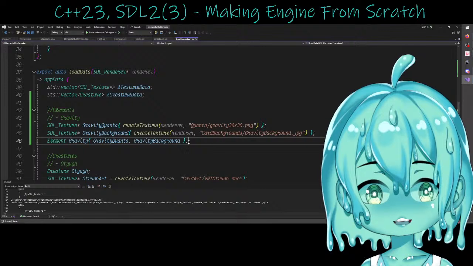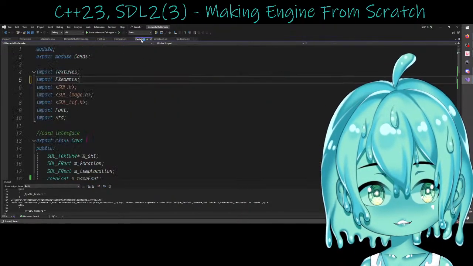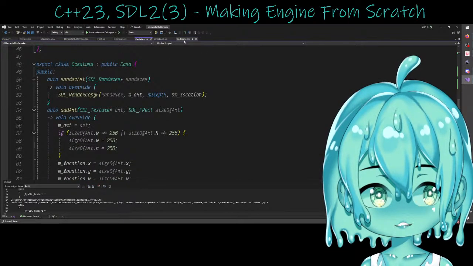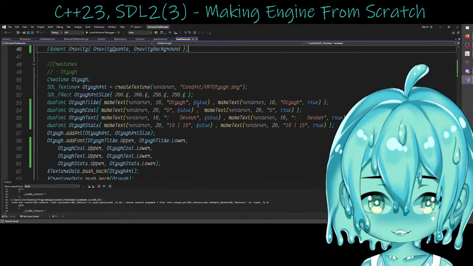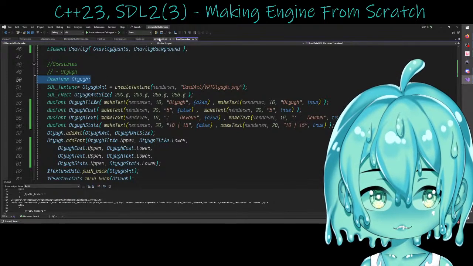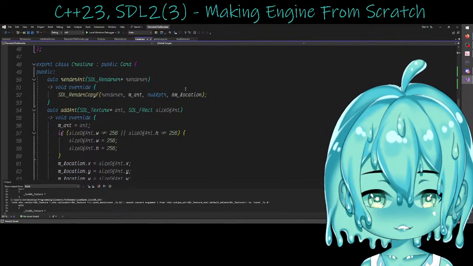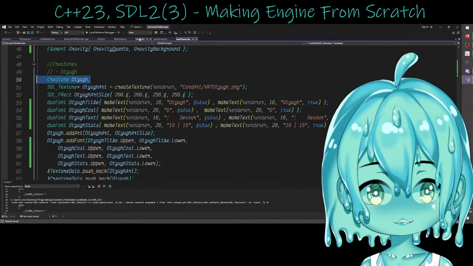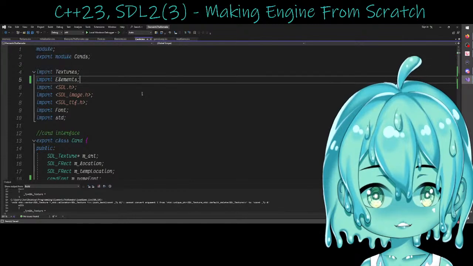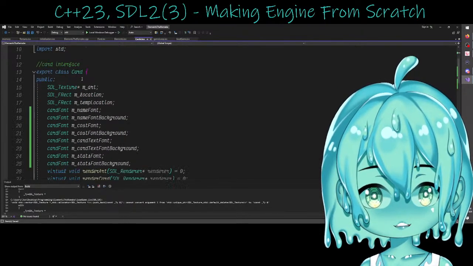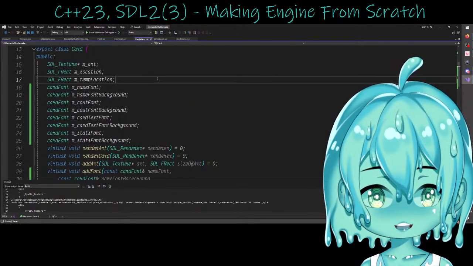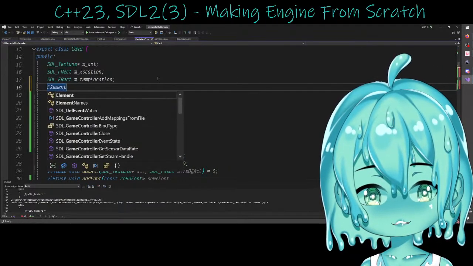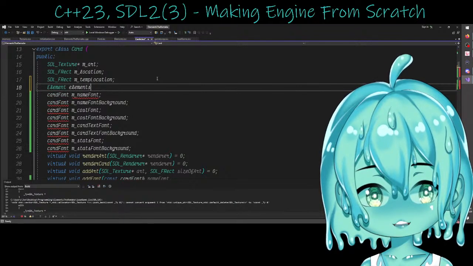Okay, what do we do with that gravity object? What we're going to do as part of our card constructor, of which we have none. Really? Wow, that's crazy. Why do I not have a gravity constructor? You would think with all the stuff we require for it. I guess that's fine. We'll just have it as part of the interface. We're going to add a new one for element type.